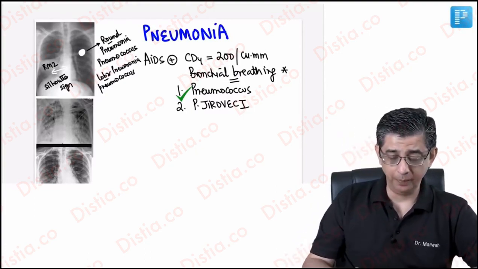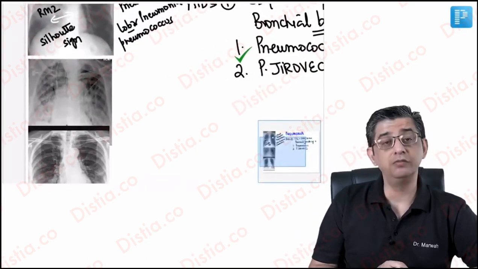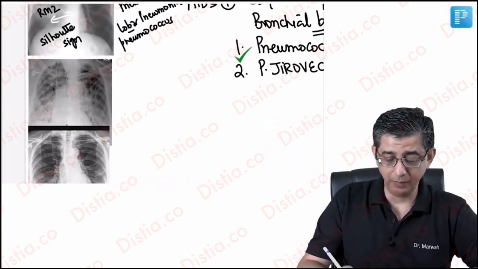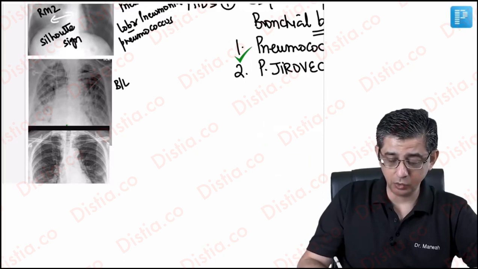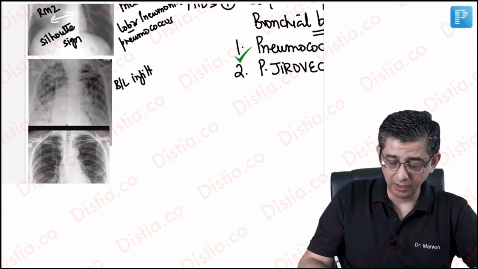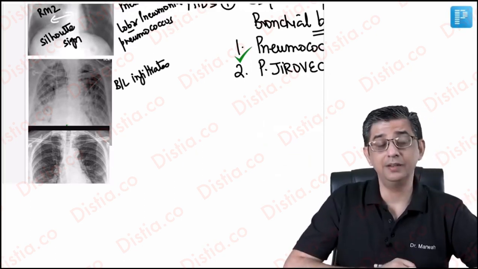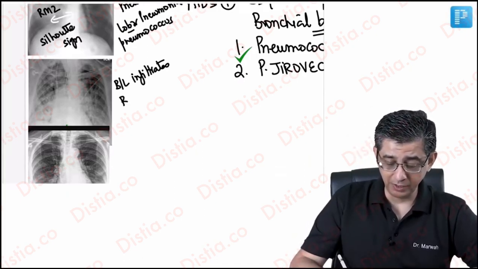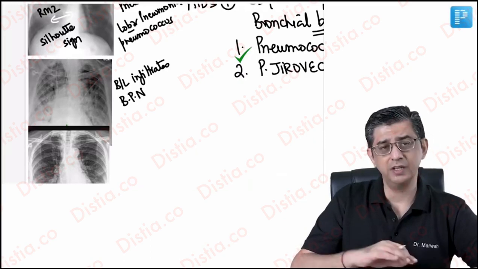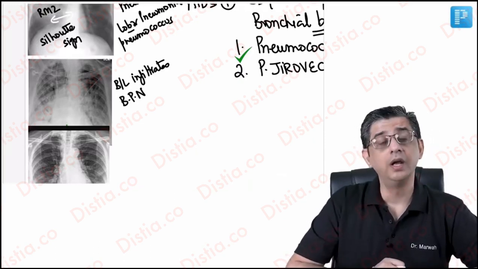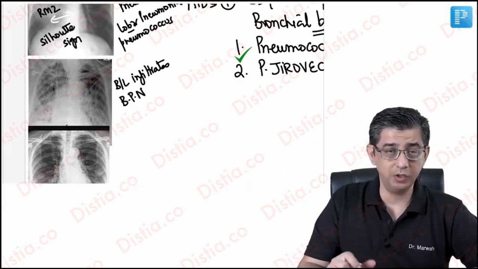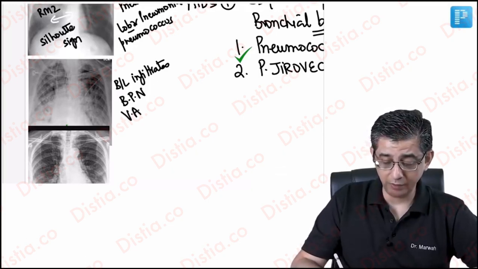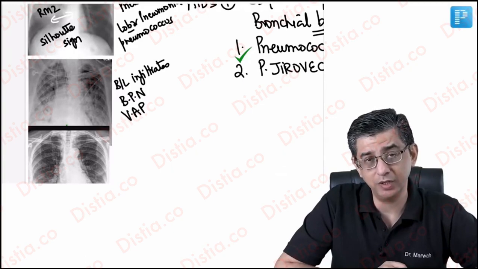Now I would like you to compare this with the X-ray which is given inferiorly. This patient was on a ventilator and then subsequently bilateral infiltrates are developing. So you are noticing that this X-ray will look like either that of a patient of ARDS or the pattern which is present here of diffuse bilateral infiltrates, I can call it like a bronchopneumonia. Because I gave a history that this patient is already intubated and now is having high grade fever, I obviously have to think in terms of ventilator associated pneumonia.